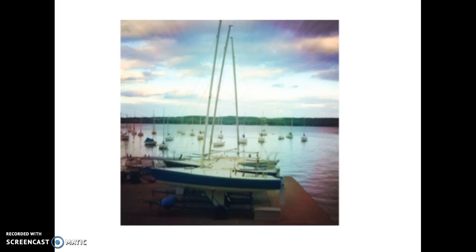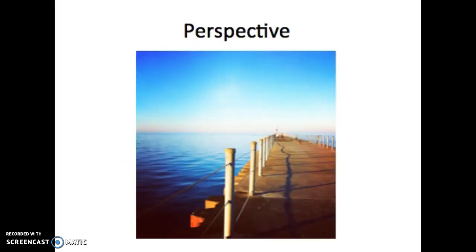I took this photograph over the summer. I think you can hopefully see foreground, middle ground, background. And perspective. We're not going to really talk a lot about perspective in this lesson, but perspective is where it looks like there's a vanishing point. Can you see way back in the distance the little lighthouse at the end of the pier? Well, that is vanishing at a spot. It's not really vanishing, but they call it a vanishing point, where things kind of look like they disappear in that area. And of course you can see the horizon line.